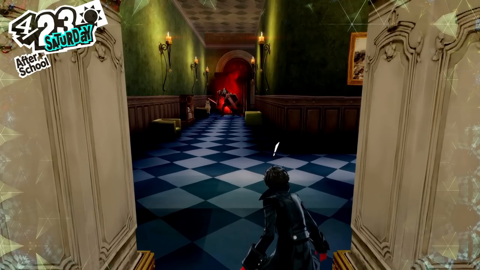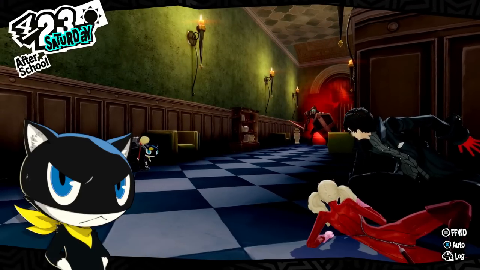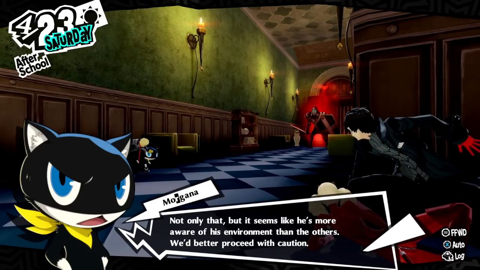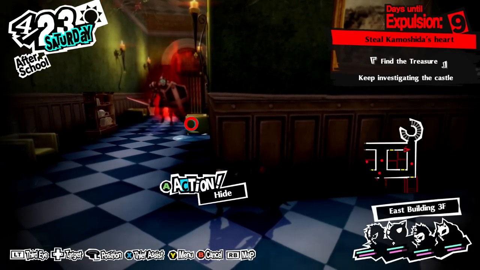Is your best persona equipped right now? No, the guy looks like bad news. Yeah, he does look pretty tough. Not only that, but it seems like he's more aware of his environment than the others. We'd better proceed with caution. Your persona?